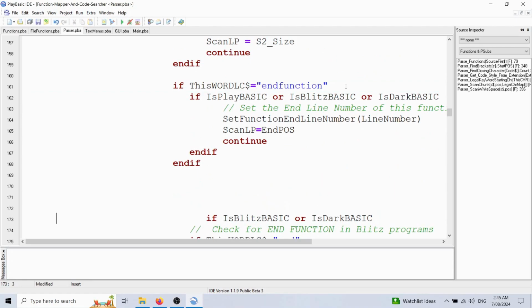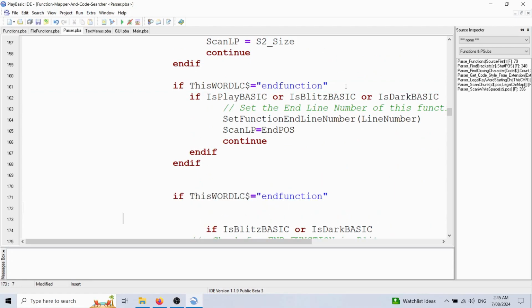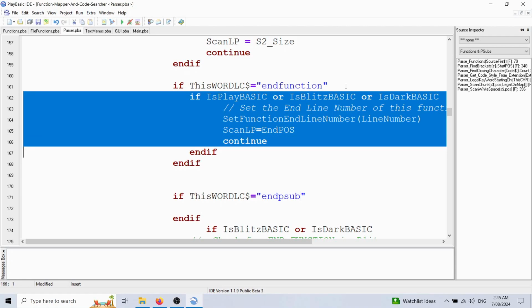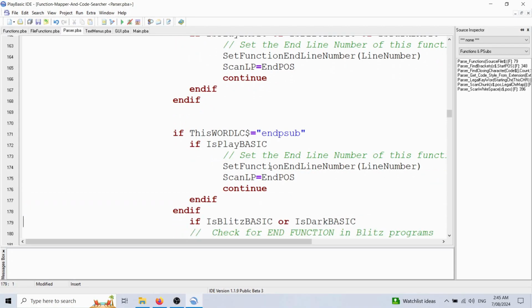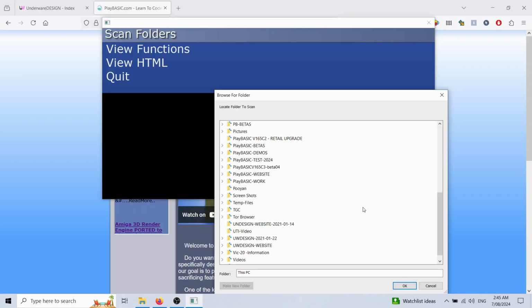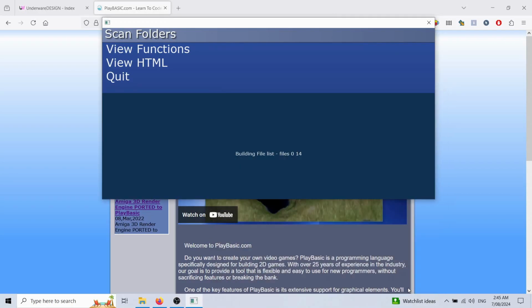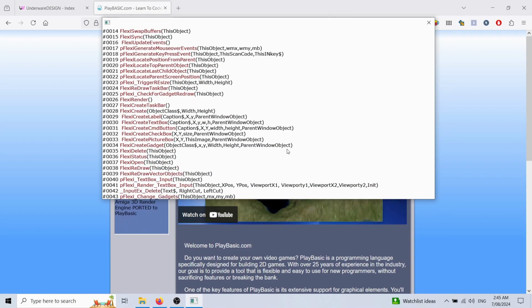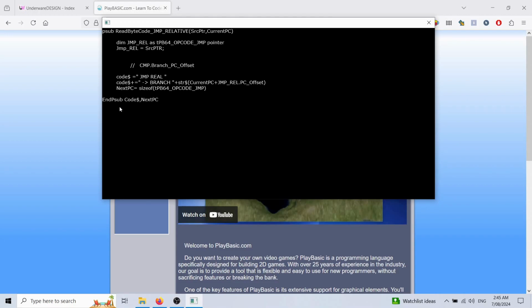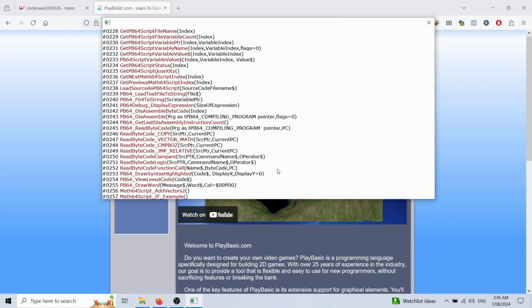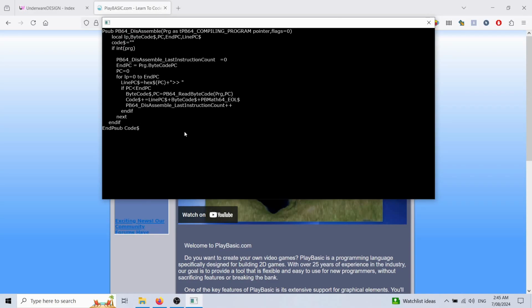Okay, so let's check if this thing is our end sub. In PlayBASIC that's not possible in these other languages, so we don't care about those. Let's just do the same behavior. So, which one did we do? What was it? Worked, wasn't it? Functions come down here. These ones here. Yep, P subs. Excellent.